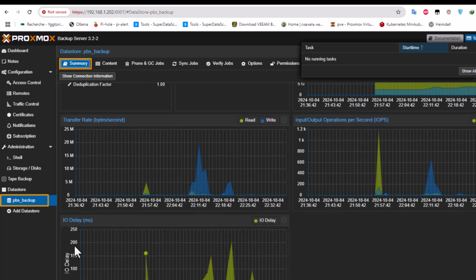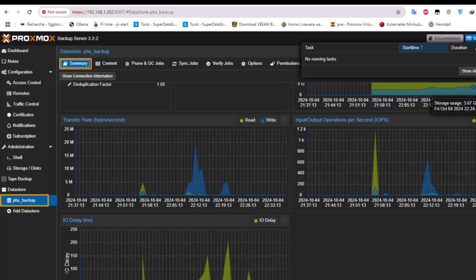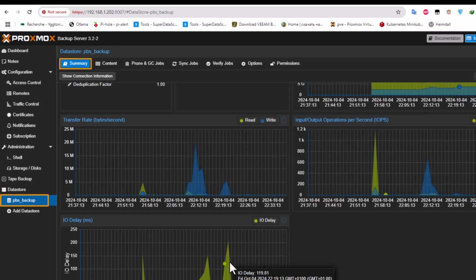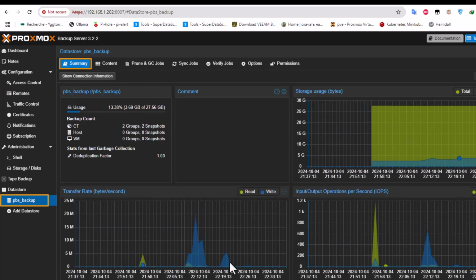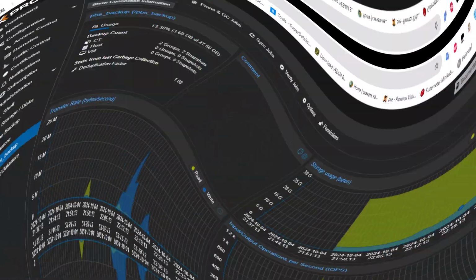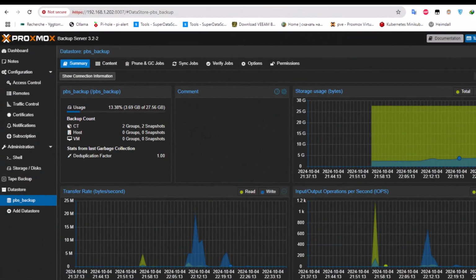So of course the speed of the backup and the restore will depend on the bandwidth of your network. Okay, so you can take a look here to see if you get any problems or delays during the operations of backup and restore. Okay, so that was just a brief review of the backup and restore operation using the Proxmox Backup Server.